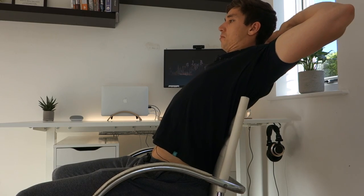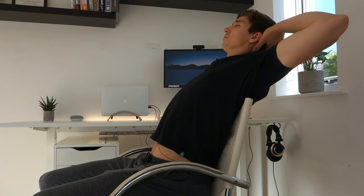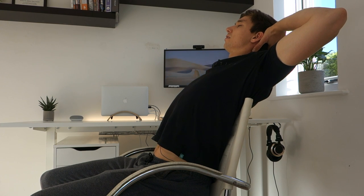And I'm really focusing on being active in my back. I'm trying to pull my hands behind my head. I'm not just letting them relax. I'm just gonna pull for 5 seconds as we breathe in, and we're gonna relax as we breathe out. And repeat that 3 or 4 times. So we're gonna pull actively with the shoulders, really pull those elbows back, breathe out, relax. Pull again.